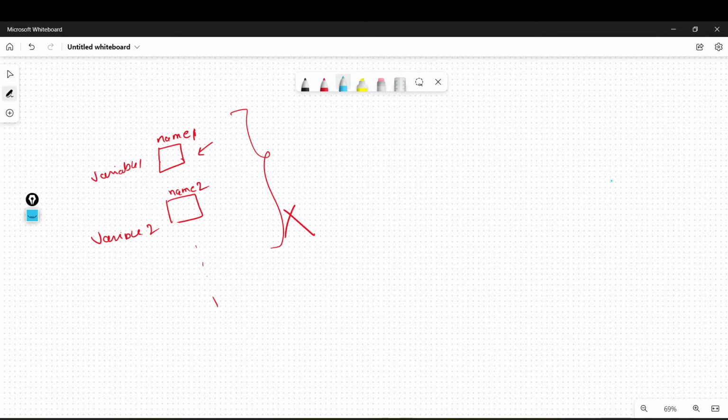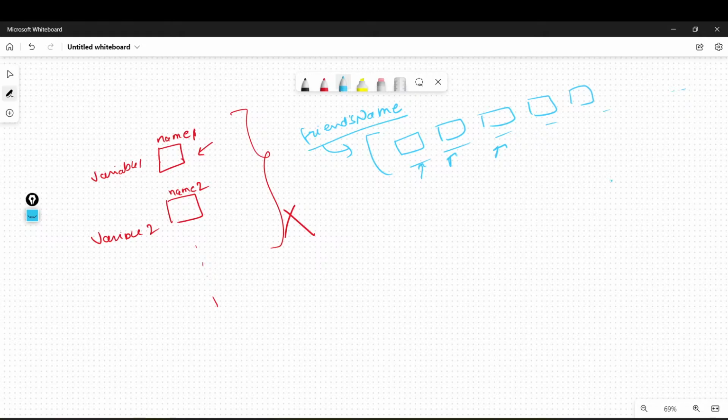Rather than doing that, what could be the best solution is, what if I can have a bigger box, right? Instead of having small boxes, I can have some bigger box wherein I can place the names of all my friends or all my classmates, right? And rather than naming these boxes alone, what if I can name the whole box, right? I can say friends name, whatsoever, right? So this will be a better solution, right? Why better? Because I'll not have to create multiple, 10, 20 such boxes. Instead, I'll create one box only, and inside that I can access all my friends, right? This sounds like a cool solution, right?